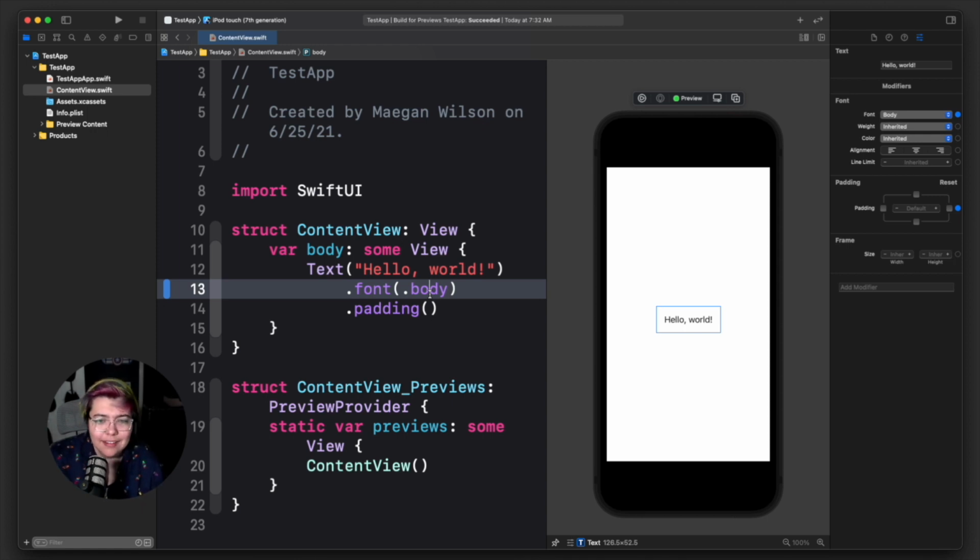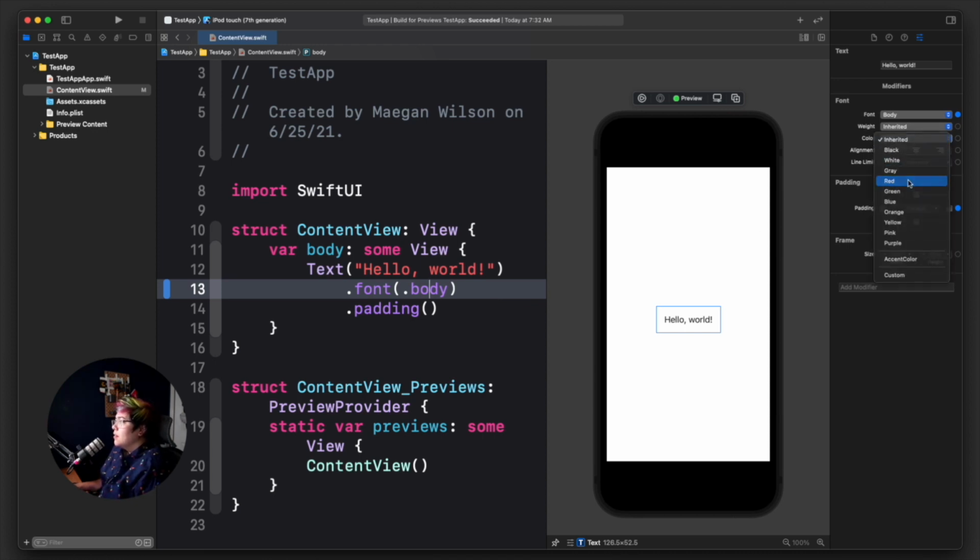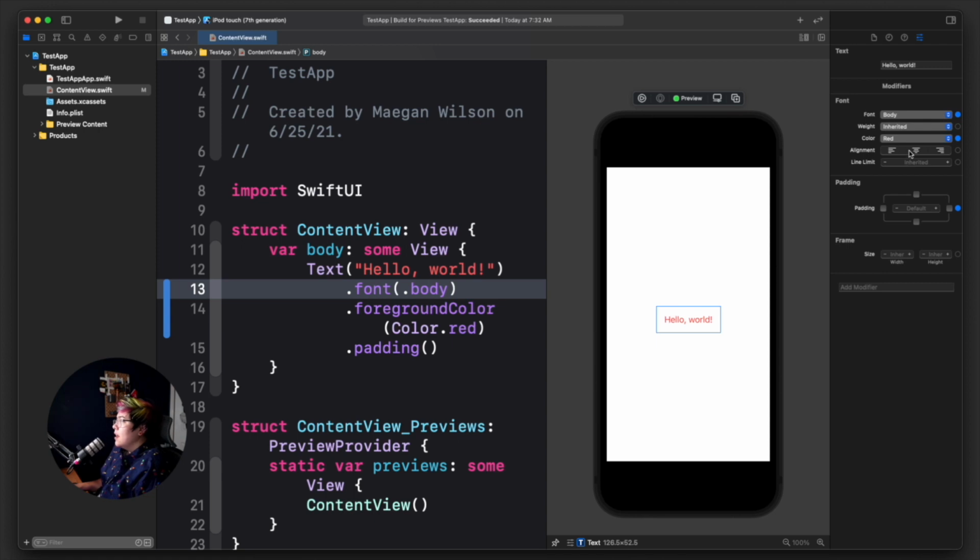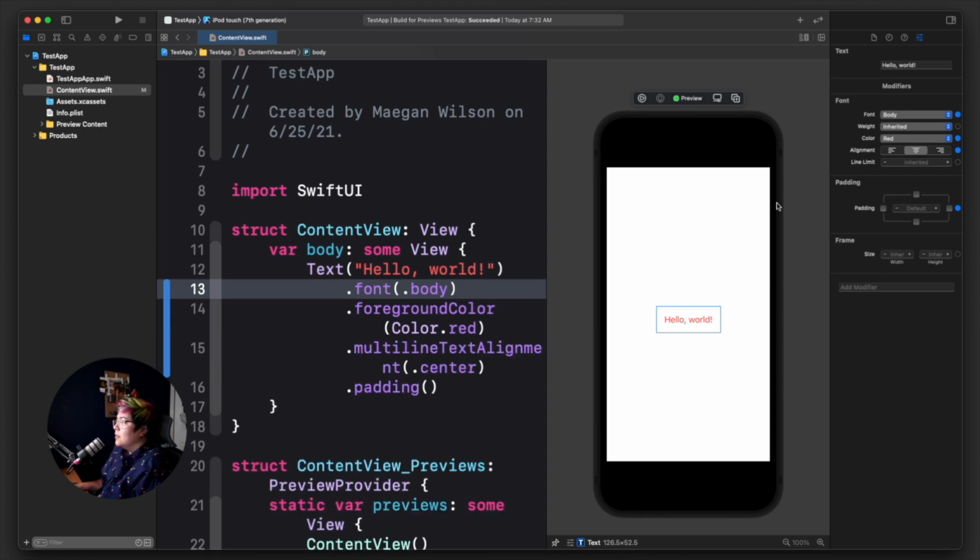I really like building this way, especially when I'm starting a brand new app from scratch that I haven't completely fleshed out. That's exactly what I like to use the canvas for, whenever I haven't exactly figured out what I want it to look like. Well, it's pretty easy. I just open preview here and start making stuff red. I can start aligning to the center if it was longer.